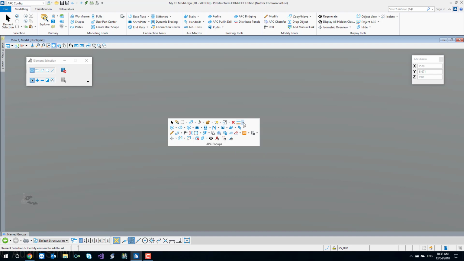Moving down to the second line, we've got all of our Steel tools and stuff, and each little arrow gives you the expansion so that you don't need to go anywhere else. In theory, everything should be here, the tools that you're going to need for your day-to-day workflow. If your day-to-day workflow isn't here, you can still go back to your ribbons and get the one or two tools that are missing, but I hope that this has got the whole thing covered. Okay, so hopefully this does the job for us.